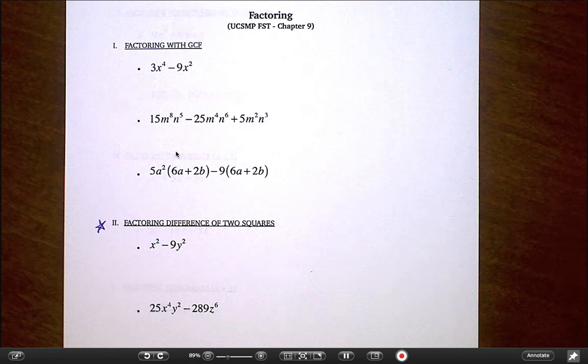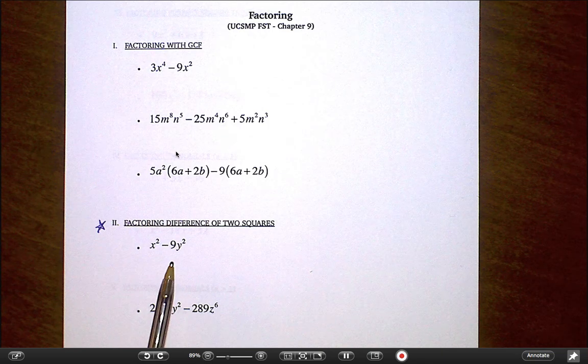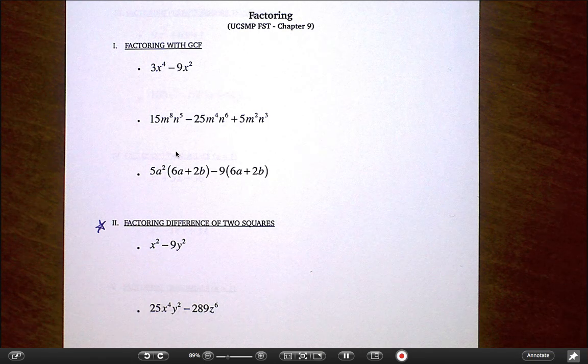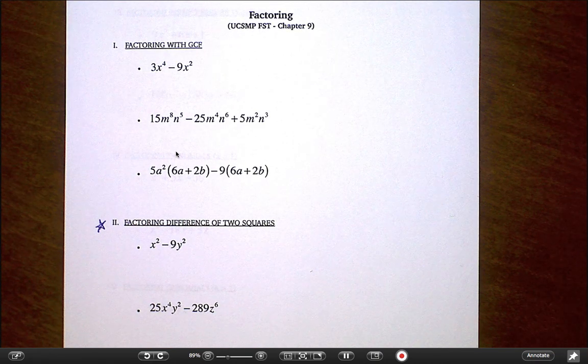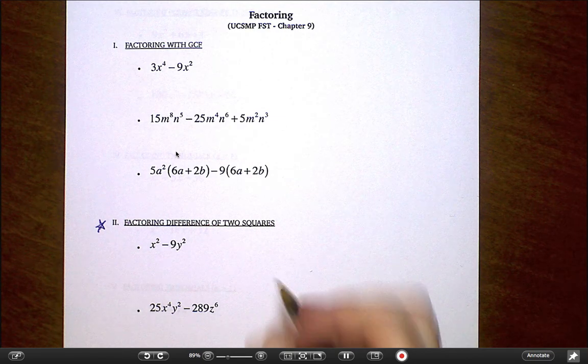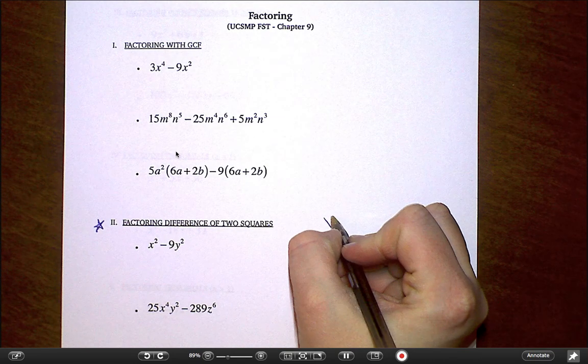Okay, so I see people, even once we get really good at factoring, run into a problem like this and go, wait a second, I don't know what to do with it. You have to recognize it for what it is. So I'm actually going to start with an easier problem than these. I'm going to start with this guy, x squared minus 25.